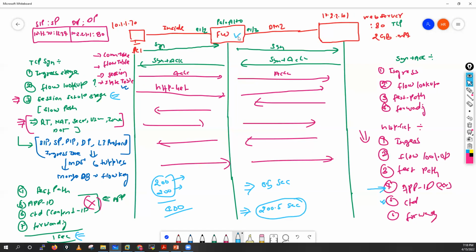And I have here a Palo Alto firewall, or any firewall. See the difference due to stateful inspection. In a router, it took around 400 seconds for processing the same requests, but in the case of a firewall with stateful inspection, it is taking just half the time. So that's why, guys, stateful inspection has become very, very popular in the market.